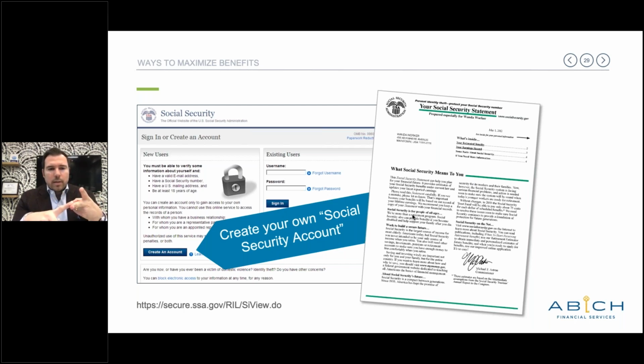The second reason, in addition to verifying all your past employment, is to know what your benefits are. You'd be surprised, but sometimes we ask people what their Social Security benefits are going to be at 62, 67, and 70, and they say, "I don't know. I think it's going to be 2,200, 2,500, 1,200, 3,000." Well, "I think it's going to be" is not a good enough answer. Look, this is money you've worked hard for. This is money you deserve. This is a promise to all American citizens that as we put into the system, we're going to get something back, and you need to know what that benefit is.